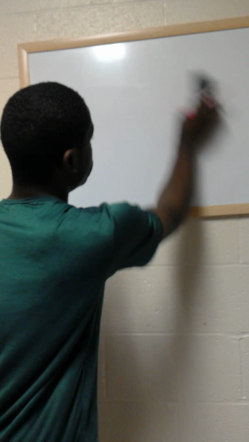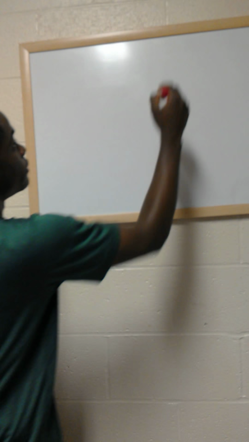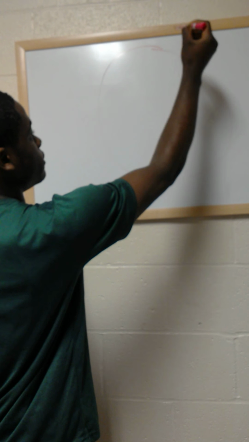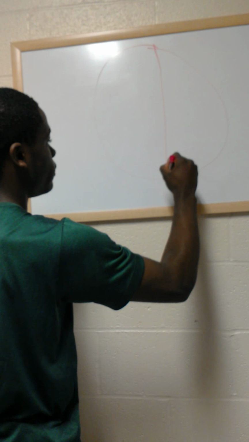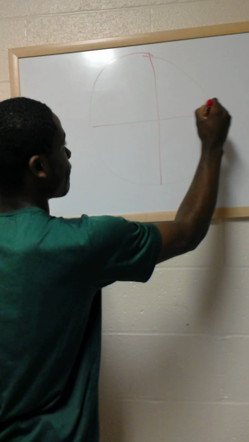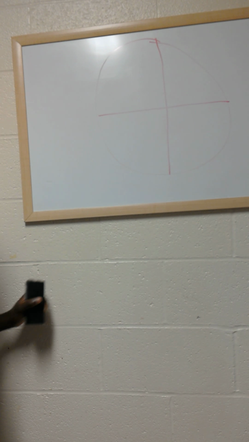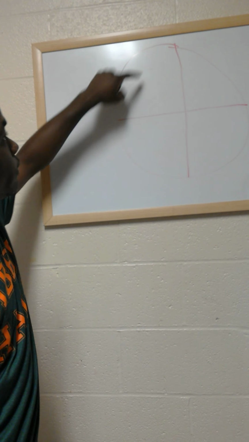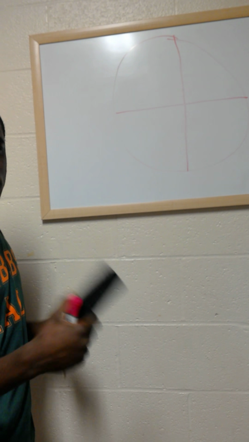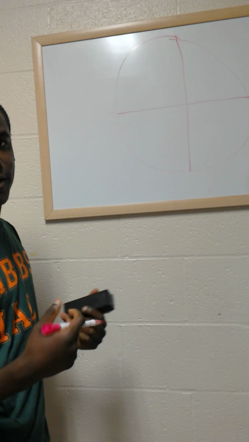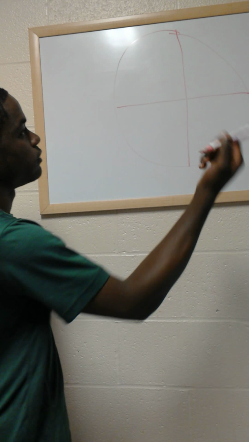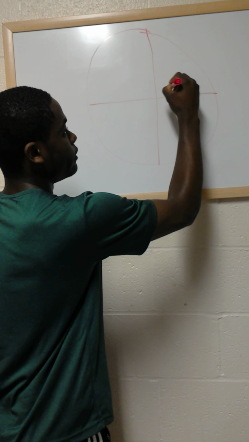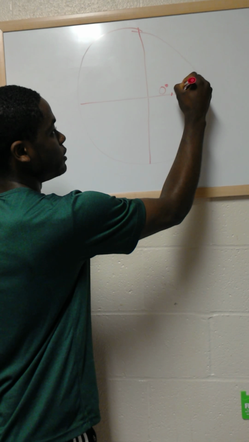So let's get to it. First of all, you got to draw a healthy circle, divide it into 4. And then you start off. The most important thing is the first 4 points of the circle. You need to memorize that off top. First 4 points. So right here you have 0 degrees. It's also known as 360 degrees.